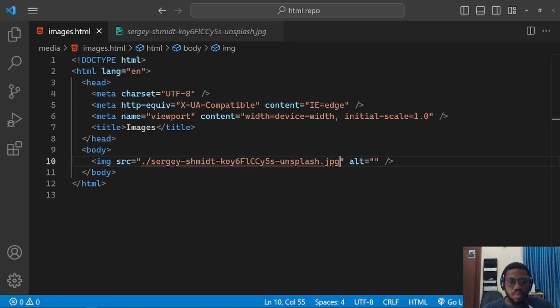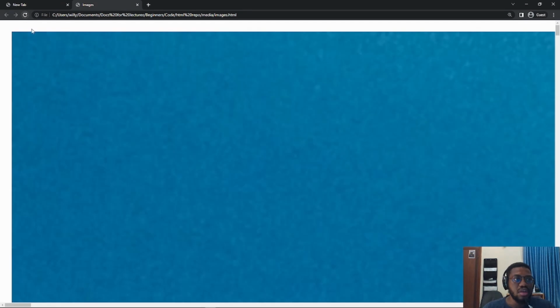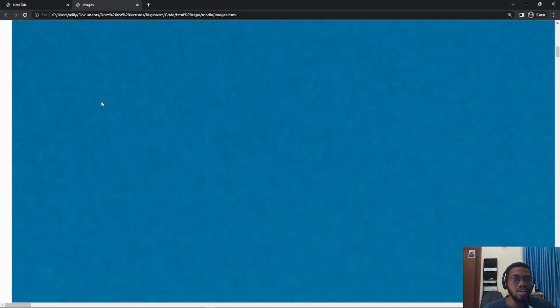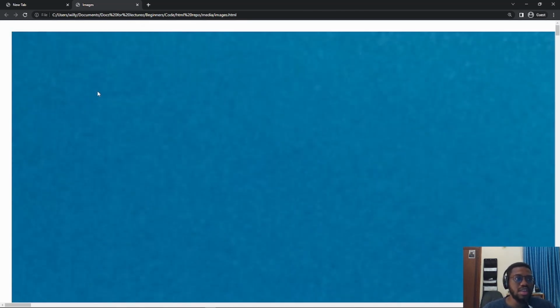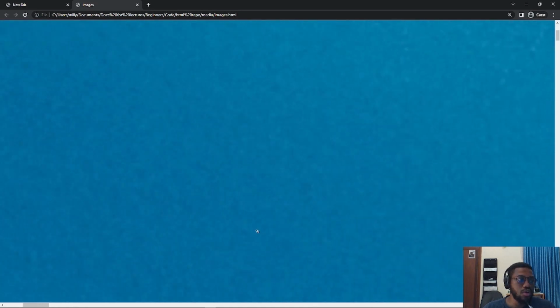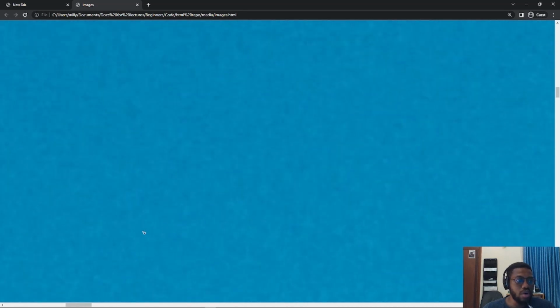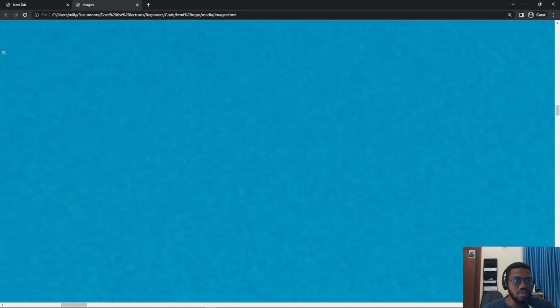So we come back here. Now we can see the page itself is currently blank, so there's nothing showing on the page. Let's refresh. Now the image is on our page. We've successfully added our image on this web page, but we can see that the image is not quite visible to us. It is taking the entire page. You can see we have to scroll around to actually see the different parts of this image, but this is not what we want. This is not what we want our users to experience on our website.